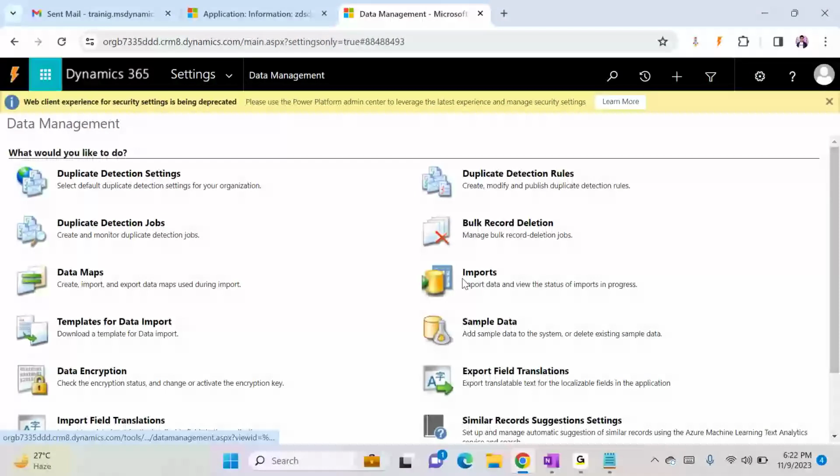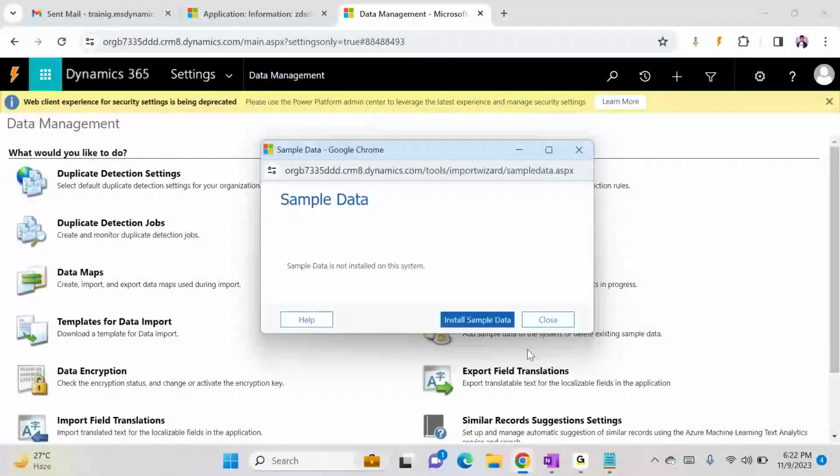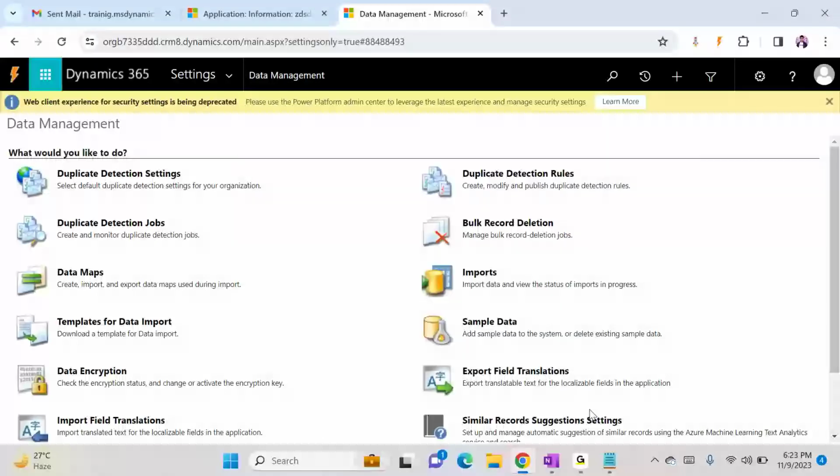We have already discussed importing the data from CSV. Sample data is something you get when you create CRM: some default contact records, account records, and lead records. If you don't want sample data, you can leave it uninstalled. If you want some sample data, you can just install it. Otherwise, you just close it.